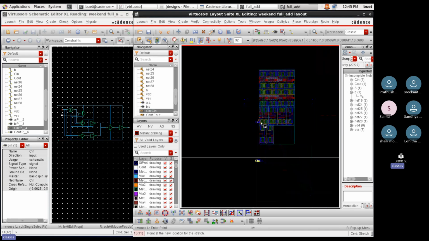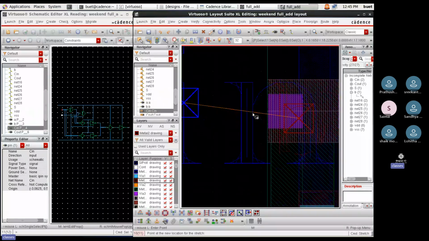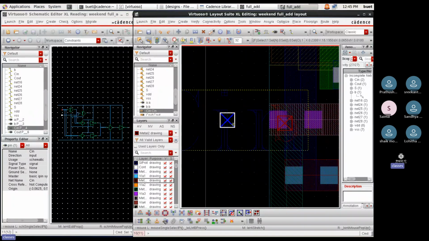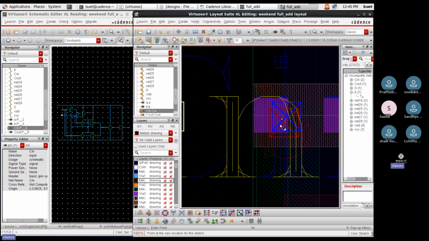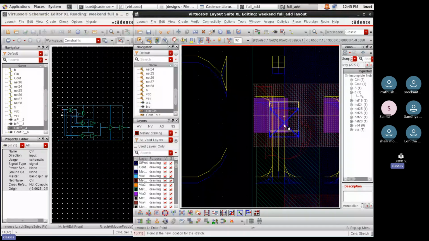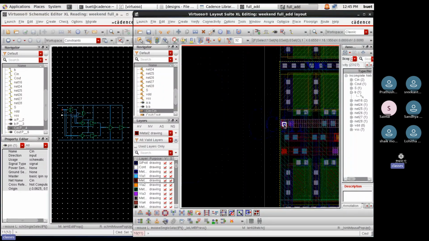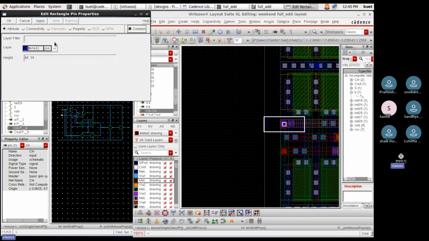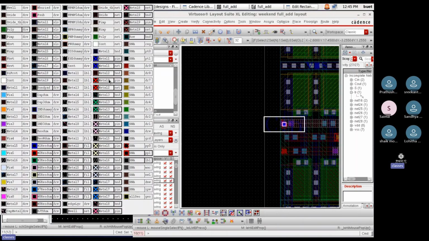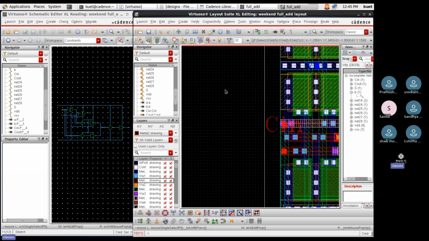And I will try to put it in the top somewhere here, and I will make this guy and this also as a metal 2 pin only.